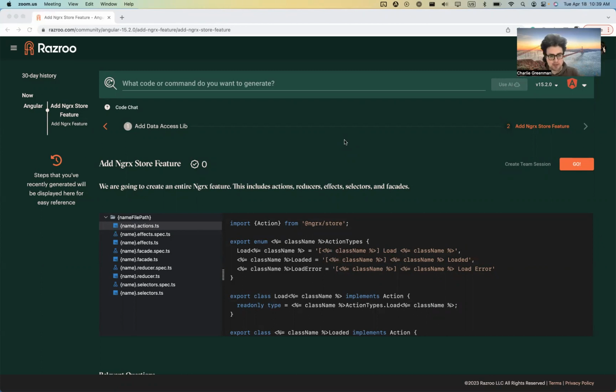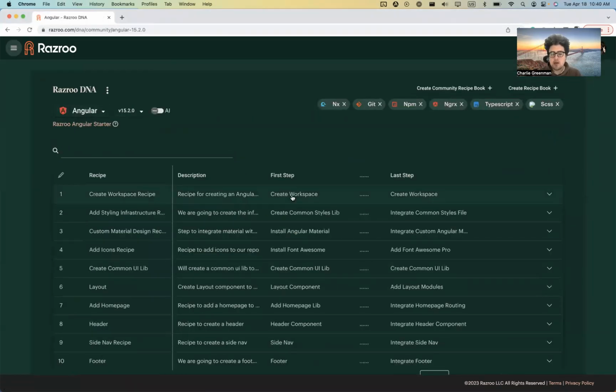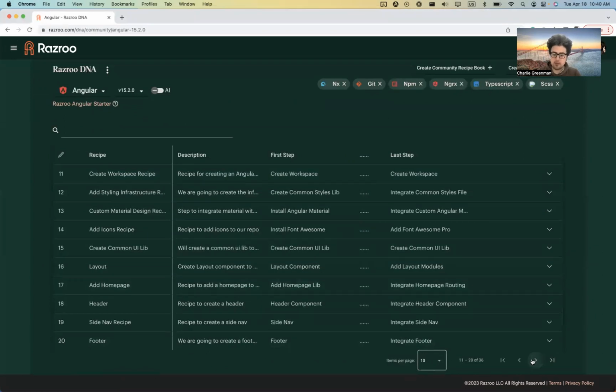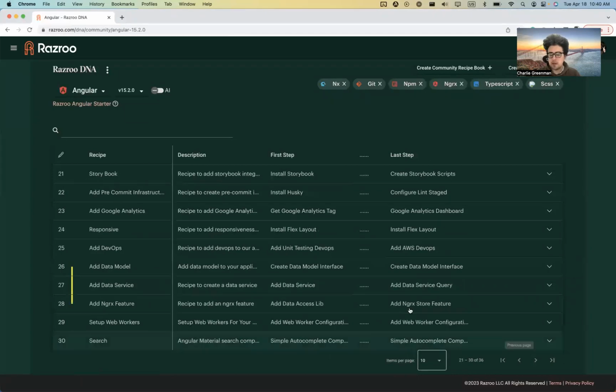For all intents and purposes, you can think of Batch Generate like: create me a data table component, or create me a dashboard component, and it might have 4 to 10 different features and do that automatically for me. So within Razroo, you're able to do something like that. But instead of demoing Razroo creating components for us, I would actually like to demo something that Razroo can do that's actually a bit different.